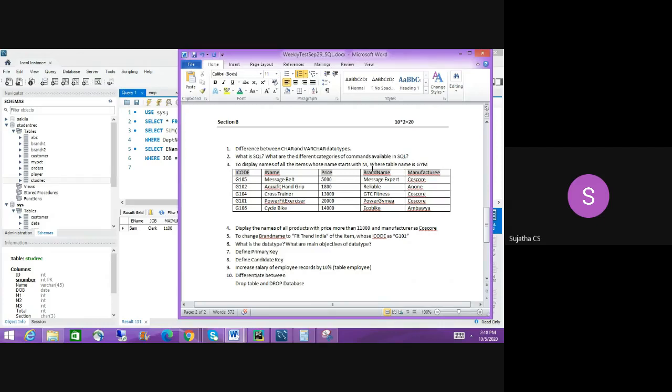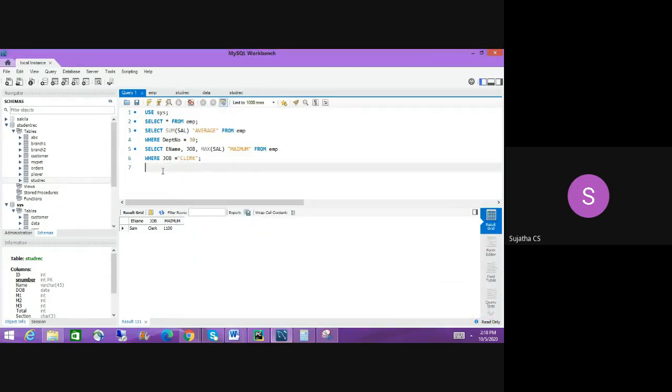Single row function means it works with the data of a single row at a time. It returns a single result for each row depending upon the query. A multiple row function works with a group of rows and returns a single result for the group.